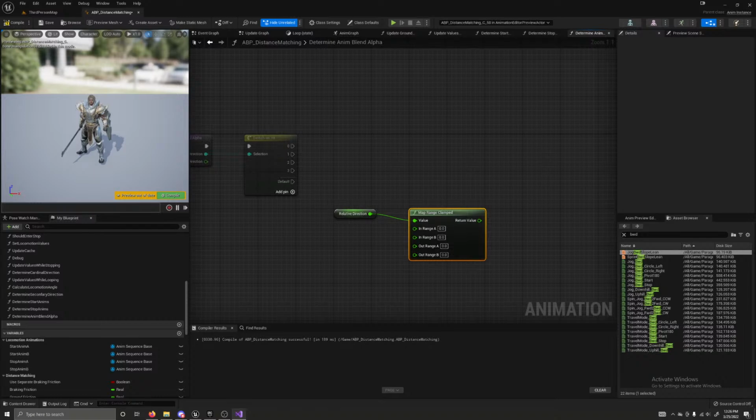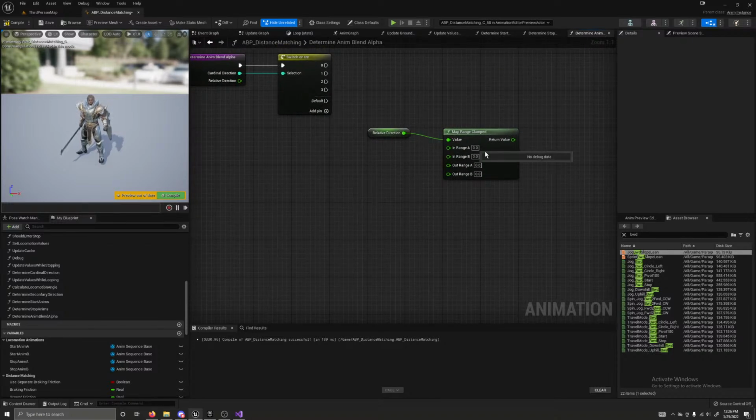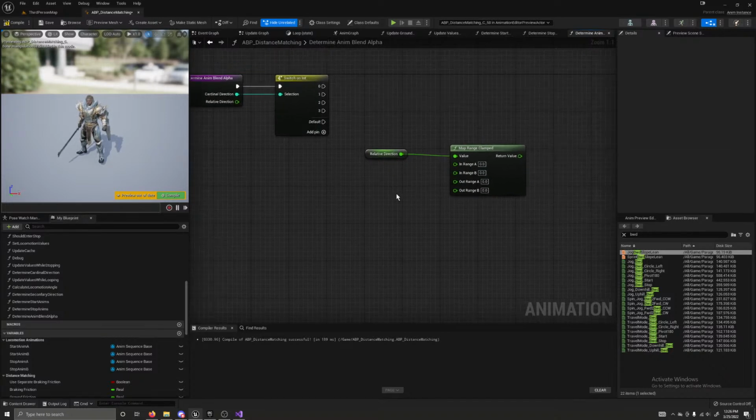So if we're going north or forward, we're going to get a mapped range value clamped between 0 and 90 and map that to 0 and 1. Our input being relative direction. Alright, I feel like I'm missing something here, because what do you need the secondary direction for? I'm not sure, so let's just do it this way and see what's going on.